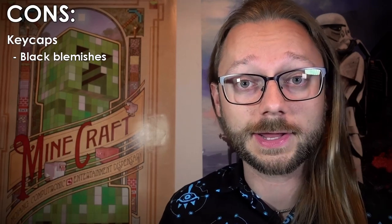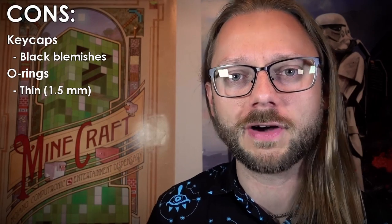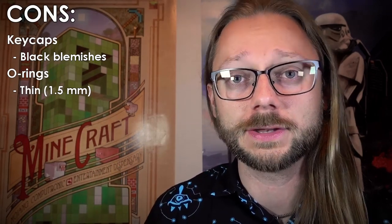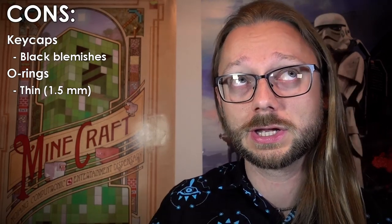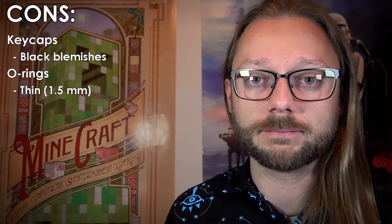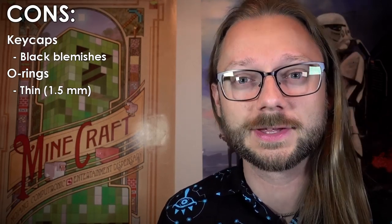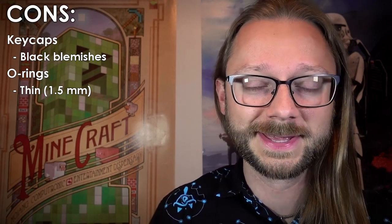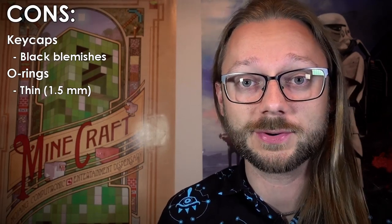And the other thing is that those O-rings are pretty thin, at 1.5 millimeters. I think 2 millimeters to 2.5 is more common. And because they're so thin, I had to stack up more of them. I had to do 2 to 3, depending on the height of the keycap. So not a deal breaker, but just worth noting that 150 O-rings does not necessarily mean 150 keycaps with O-rings on them. It means significantly less, so you might have to buy 2 packs, say, for a full-size keyboard.